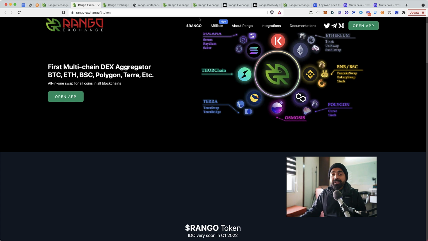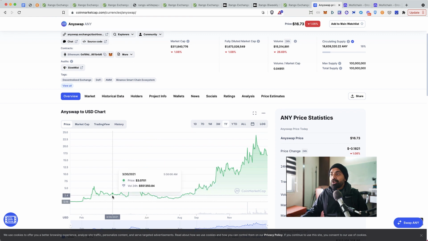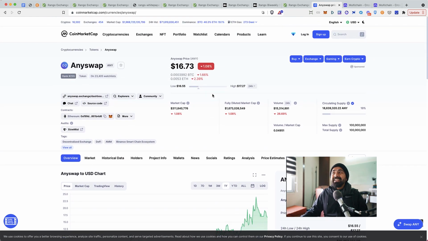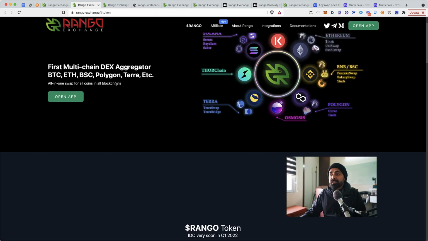But that is something you should pay attention to, like the way AnySwap has grown from $1 to $21. It has great potential project-wise. Now the tokenomics will decide if you should be investing in this project or not.